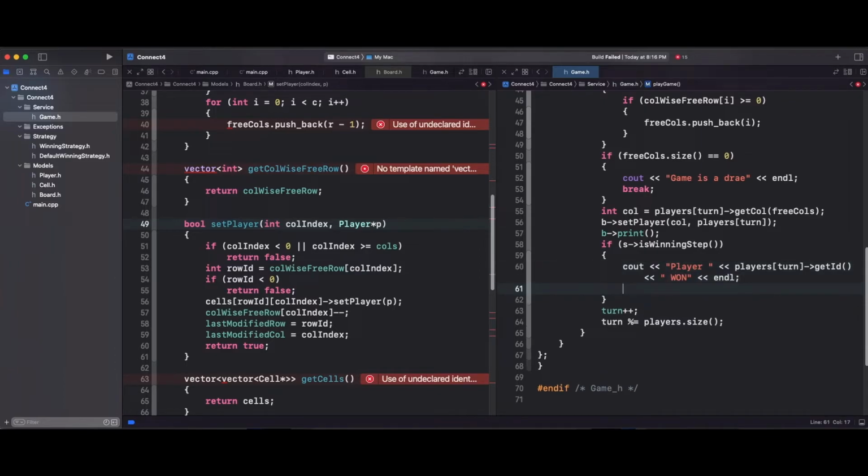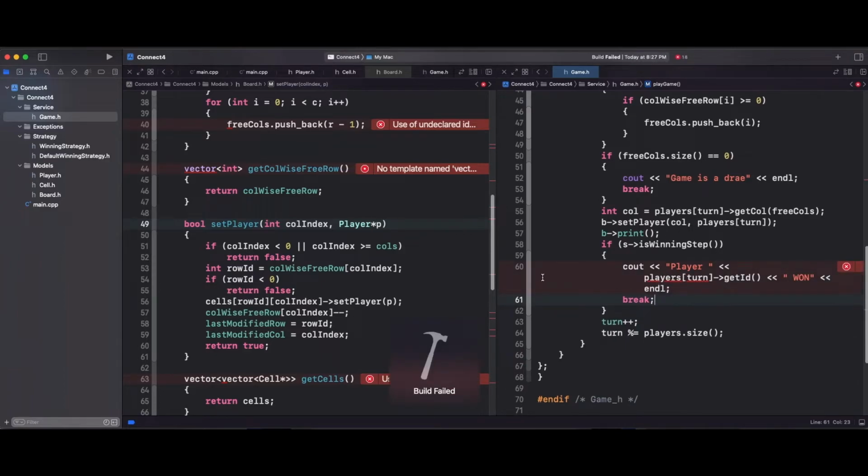So then break it. So this is one of the winning lines.